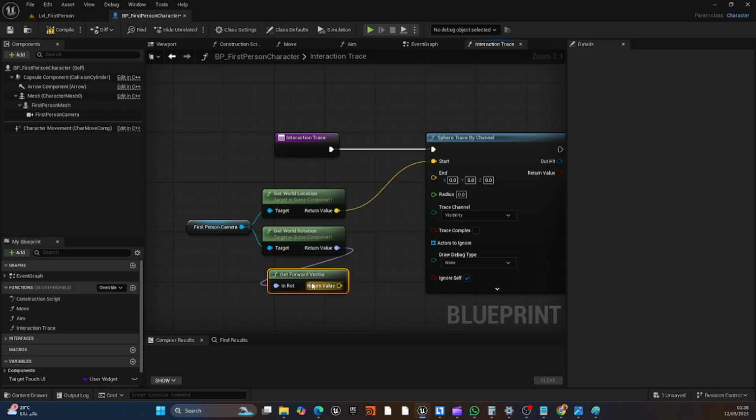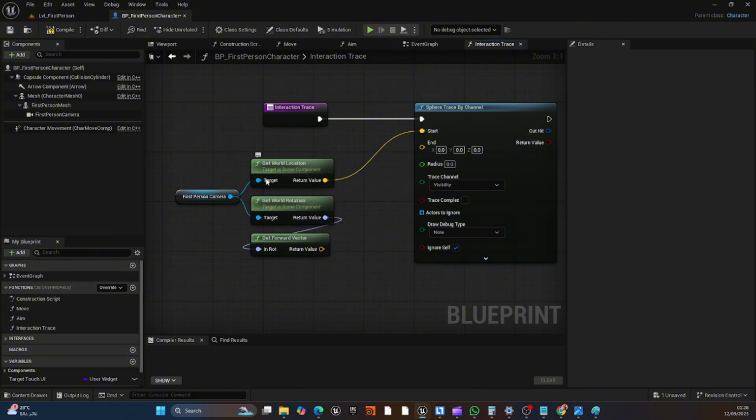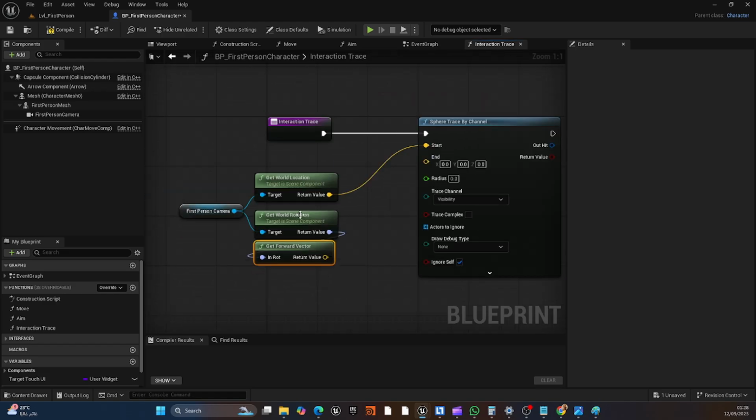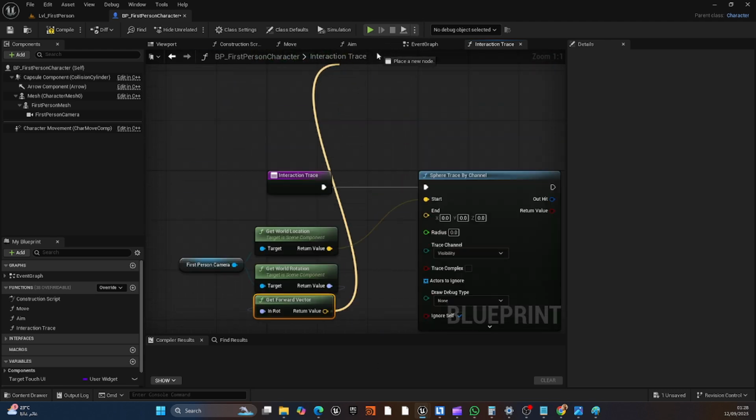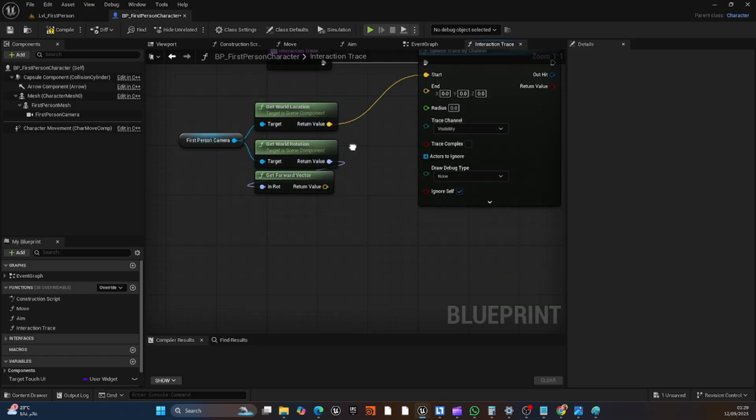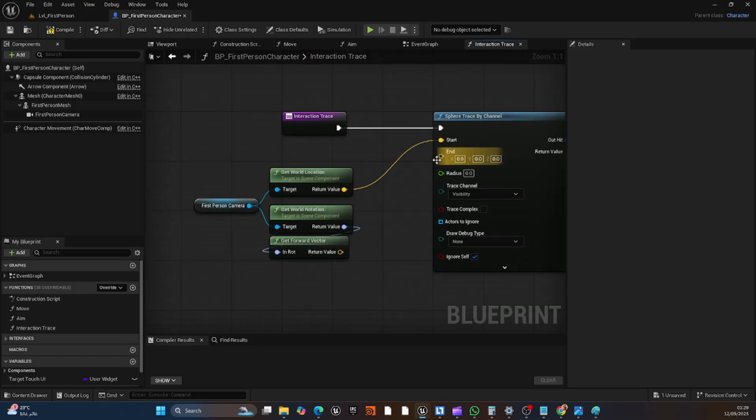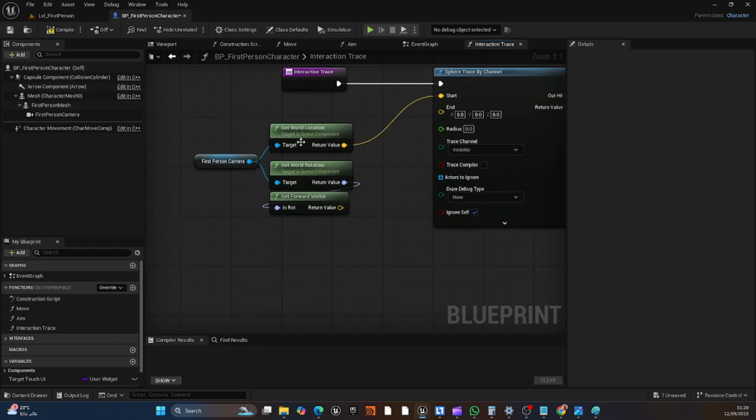I already explained these. So basically, first of all, I'm going to start off from my world location, which is the world location of the first person camera. So I'm going to get my rotation, which is going to be the forward vector, so it could be the end. But isn't that enough? No, it's not. It's not complete. If I start with my world location, the start point, and then the ending is going to be the world rotation, it's going to have so many issues. So I have to add these two together so I can have my location.